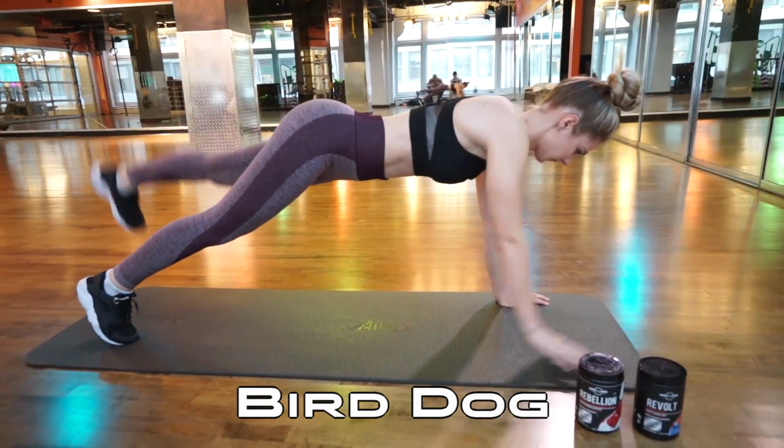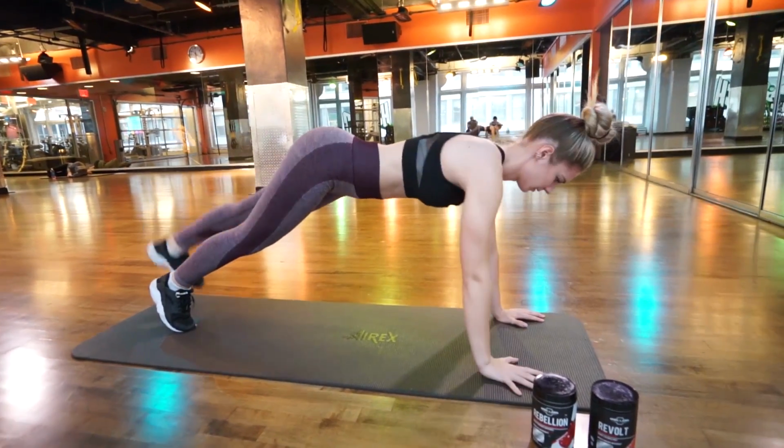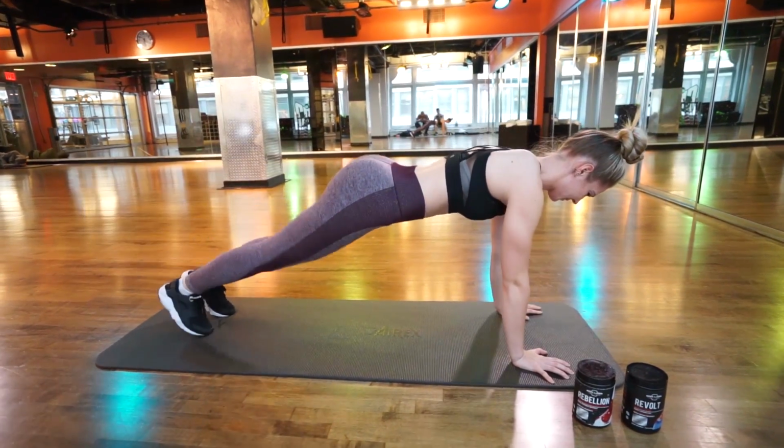Number ten, bird dog. This is when you're staying in a push-up position. Make sure your back's parallel to the ground. You don't have your butt sticking up in the air. This is not that kind of video. Then once you're in that position, you extend one arm up and the alternate leg gets extended too, and then you switch sides. This is really good for your balance, for your core, and just the abdominal region in general.